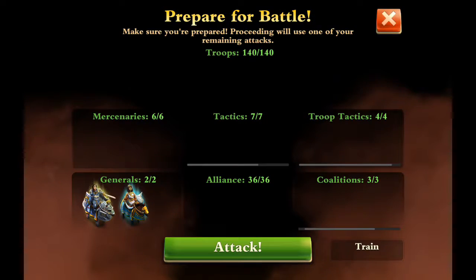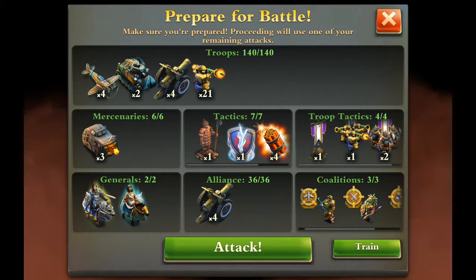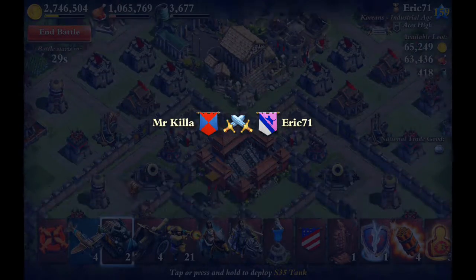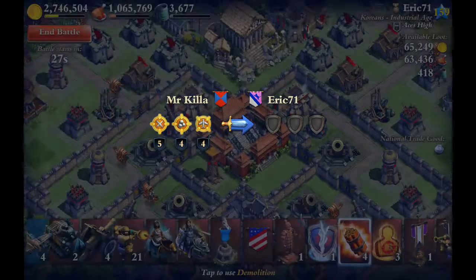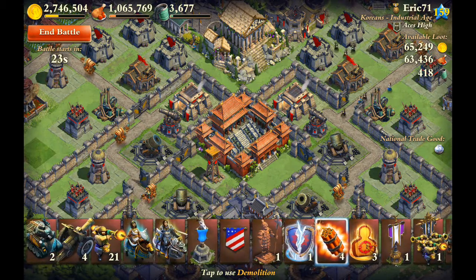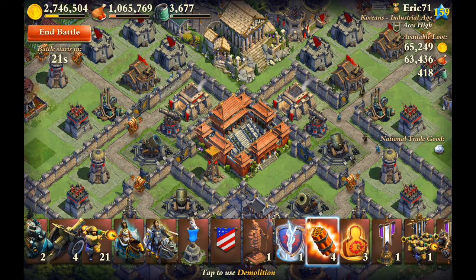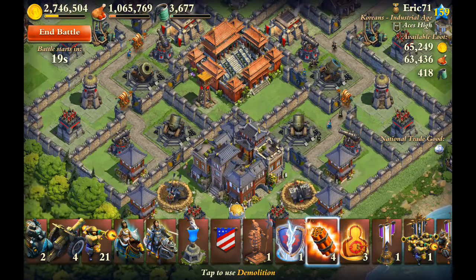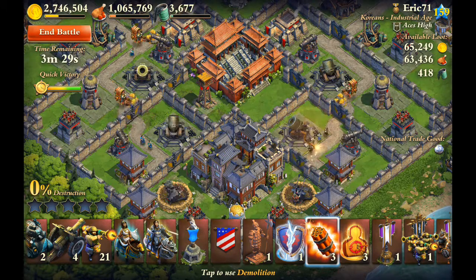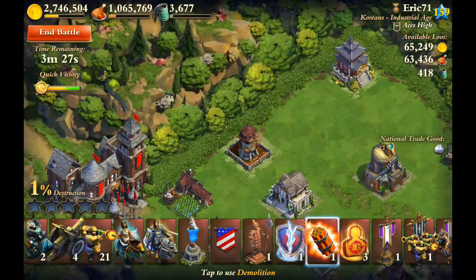Well, let's hit this. We'll go ahead and get rid of the mortars to start off with, and then we'll drop bazookas. I set my troop tray up kind of the best I can. I don't really need planes right now, so yeah, I guess that would do work. Alright, let's go, 18 seconds. Even if I don't kill them, that's good.